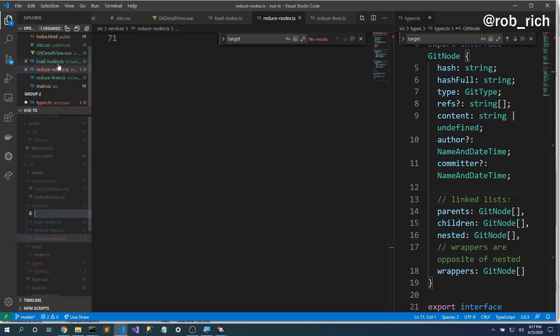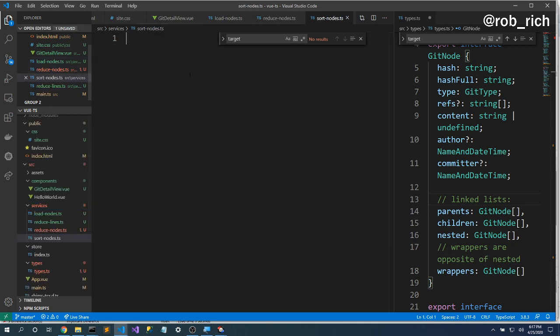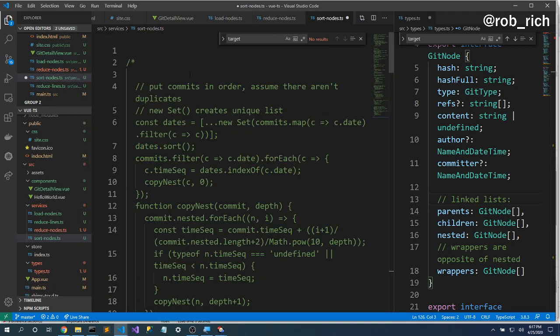New file, sortNodes.ts. There's more in here than just sorting, but that's okay. What was I doing in here?